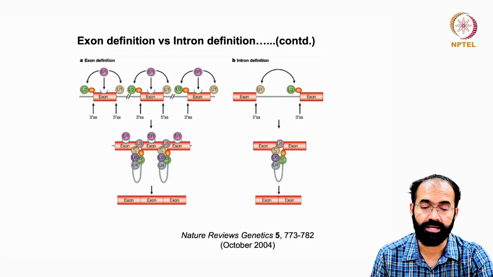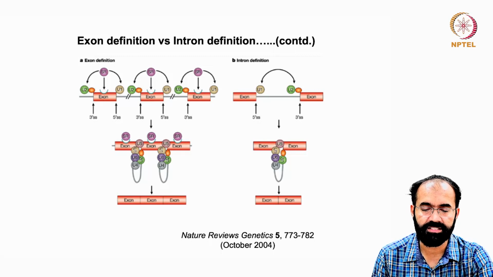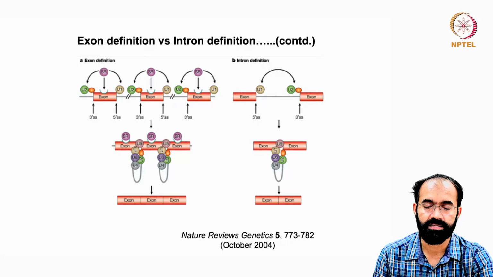exon-intron boundary. So here U1 binds onto the exon-intron boundary, whereas U2 interacts with the downstream exon via a protein linkage. So the boundary of an intron is in between these two. Ideally you can say the gap between U1 and U2. So this is the intermediate complex, and because of this the intron is expelled and the exons get spliced.